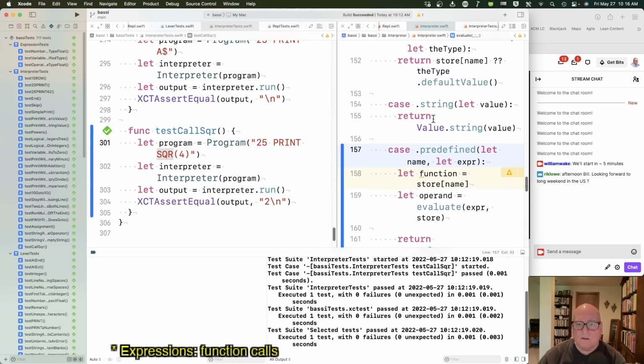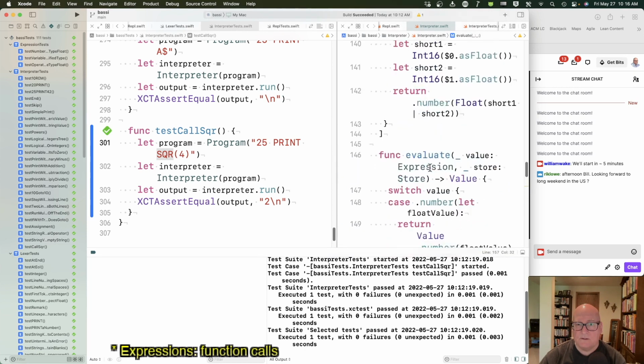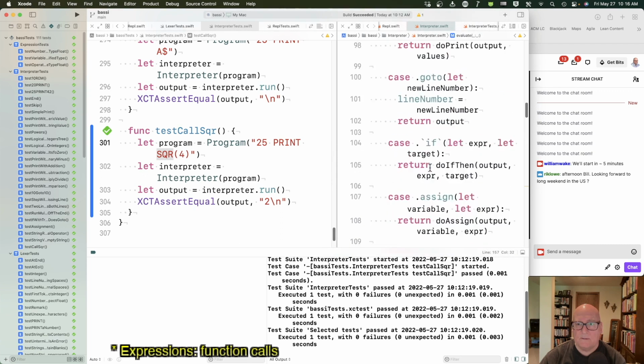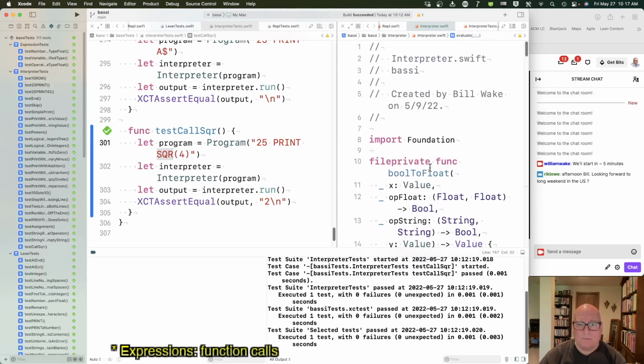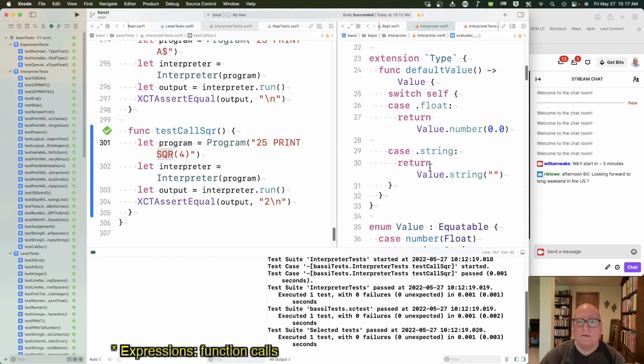So we want to make a value is a function. Where's value defined? Okay, value. And it's going to be on the type. All right, let's go back to type.